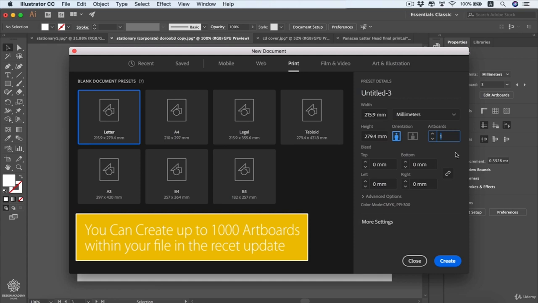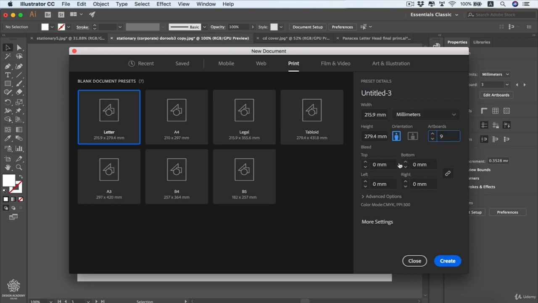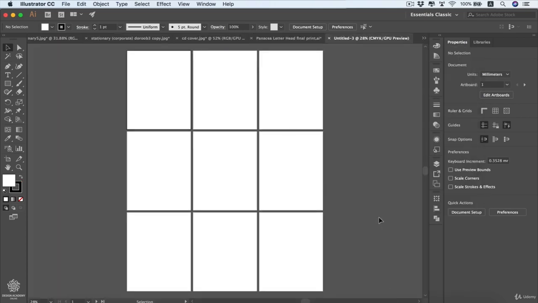So let's start by 9 artboards, for example, and we can choose our bleed area for printing, for top, bottom, and left and right from here if we would like, and we can go even for advanced options. So let's create our document file, and now as we can see, we have 9 artboards within our Illustrator file.